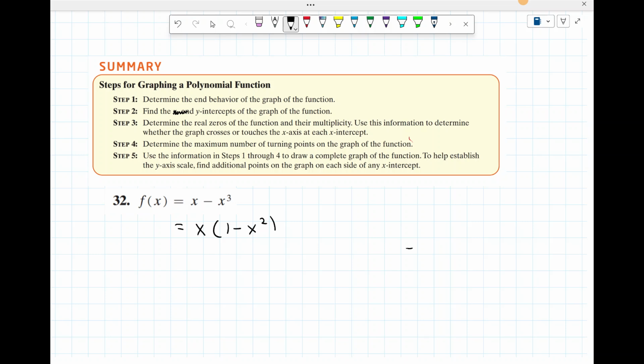If I take out the x, I'll end up with this. And then we have to factor 1 minus x squared. One thing that you should hopefully notice is that this is a difference of two squares, because 1 minus x squared is really the same as 1 squared minus x squared. And there is a rule that if you have some number squared minus another number squared, like a squared minus b squared, it will always be the same as a plus b times a minus b. So applying that rule here, we end up with 1 plus x times 1 minus x.